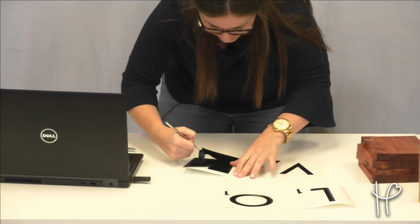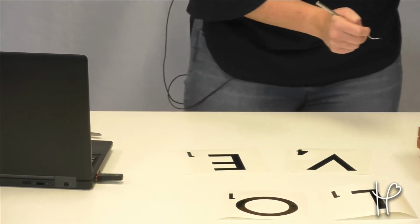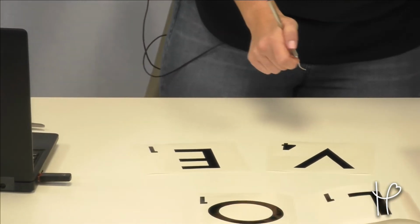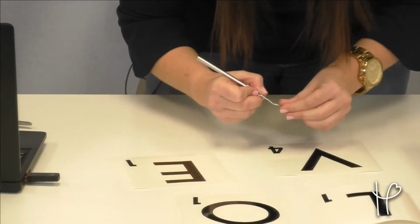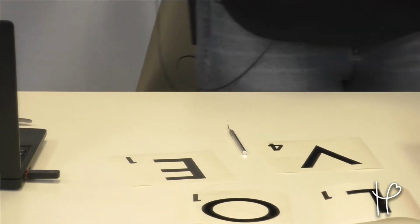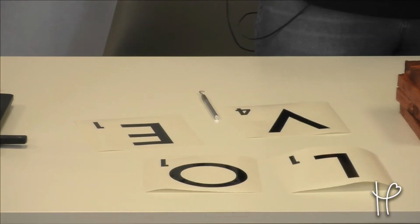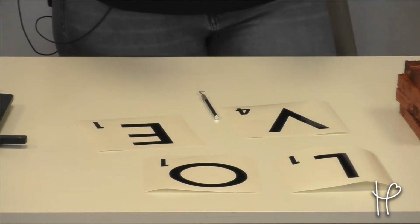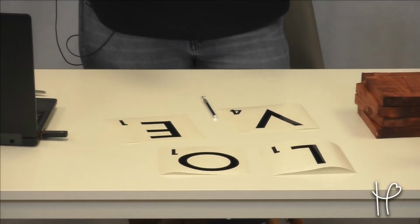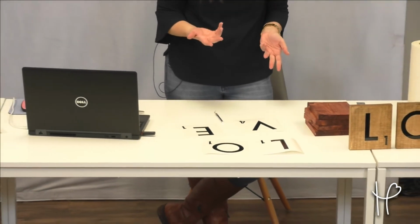And then in that 4, you'll want to make sure you get the cavity in that letter 4 too. So I think I'm done. I don't like throwing things away. I could have kind of moved these letters a little bit closer so we wouldn't have had too much waste, but then it's just going to be harder for you to actually apply your letters later.